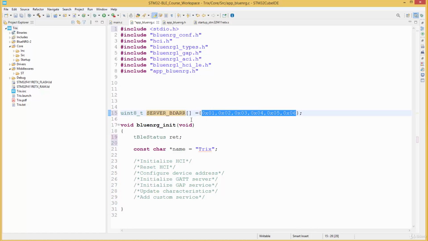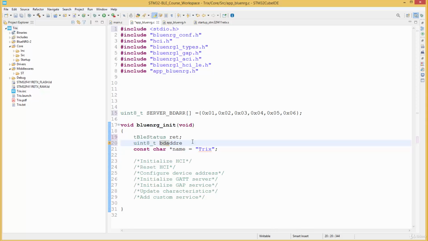Okay, so then I'm going to come down here and create a local array here. I'll say over here uint8_t bdaddr, like this, meaning Bluetooth device address, just like we created. It has the same name here.